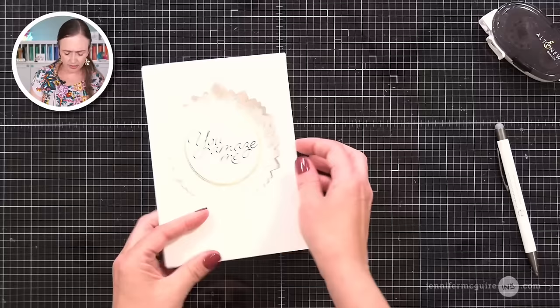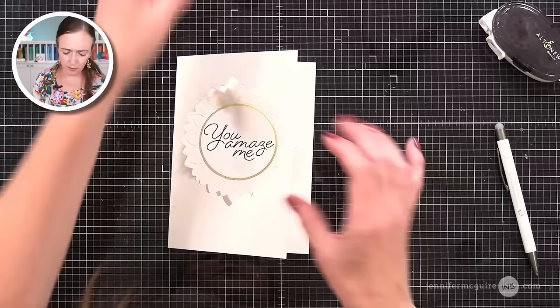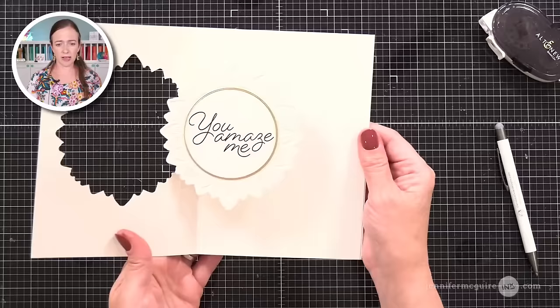Isn't that fun? So now, I used a more ornate frame. You could definitely keep this very simple by just doing circles. In fact, Pinkfresh has circle dies and circle foil plates that coordinate like the hexagons I showed you earlier. Okay, so there we have the pop-up.